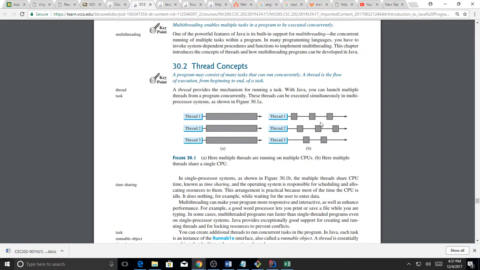Same for the rest until we get to the destination. So one CPU can complete multiple threads too, correct? By doing different small tasks.